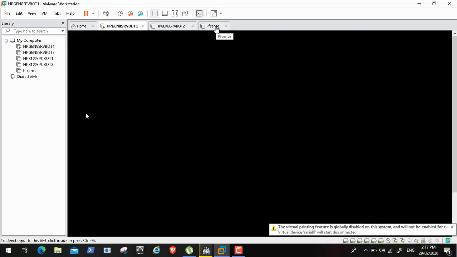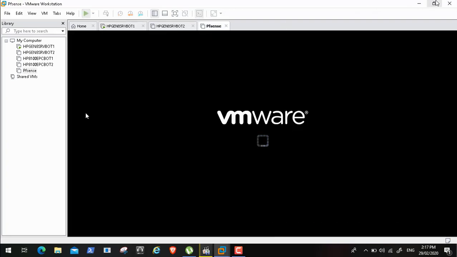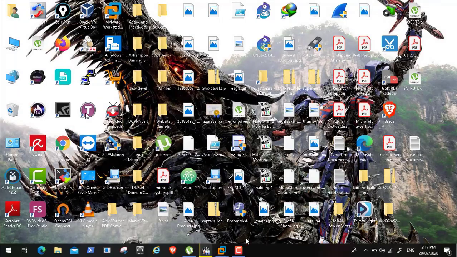Here we're just powering up the domain controller and the firewall.